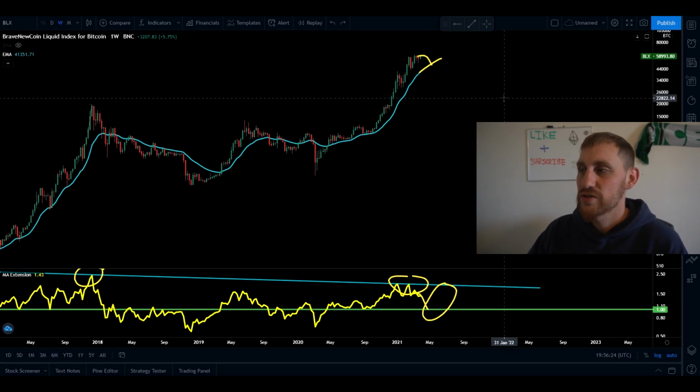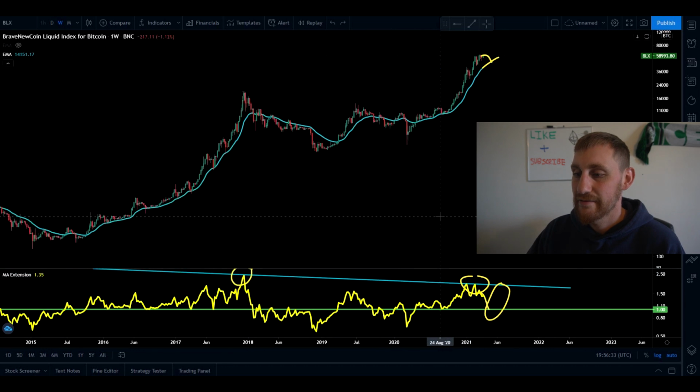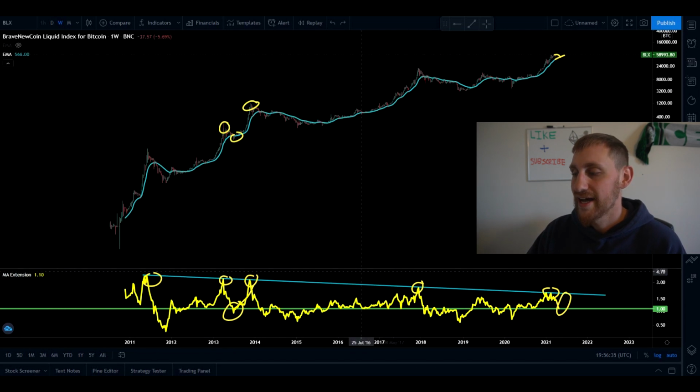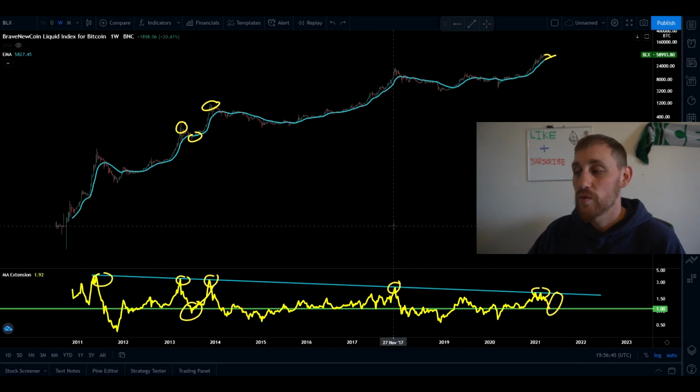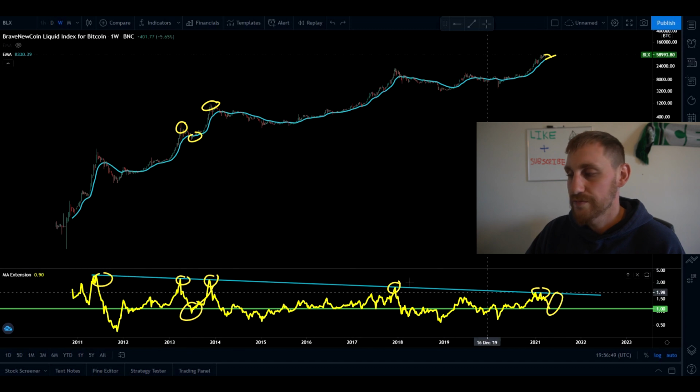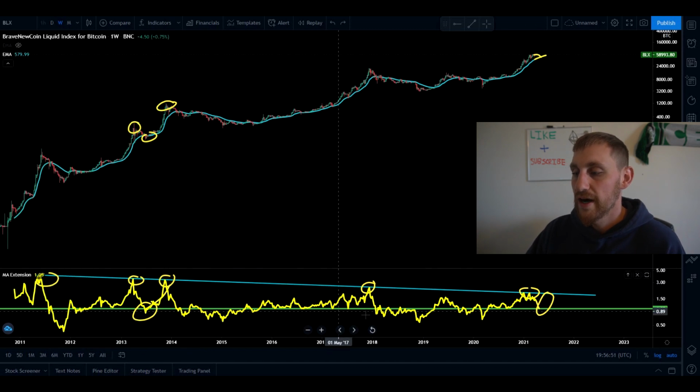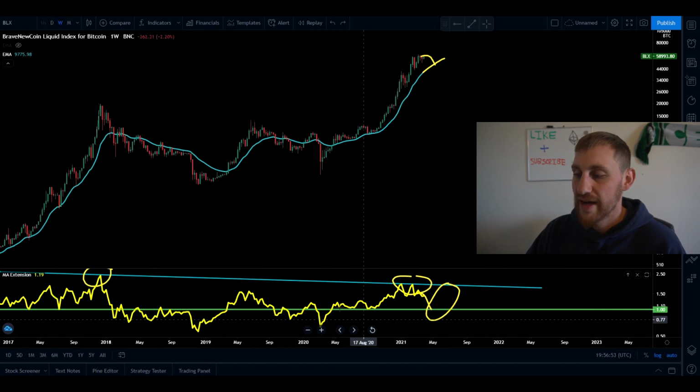Right now, our exponential moving average on the 20 sits about at 41,300. So that could be our pullback target if we do get a pullback, just to reset this indicator. This is really strong, and guys, as much as I don't want to see a pullback for cryptocurrency, we have to keep our minds open that there is always a certain possibility of that actually happening based on this EMA extension tool, which is super, super useful. We actually haven't been below that 20-week moving average in a long time. We haven't retested it in a long time.